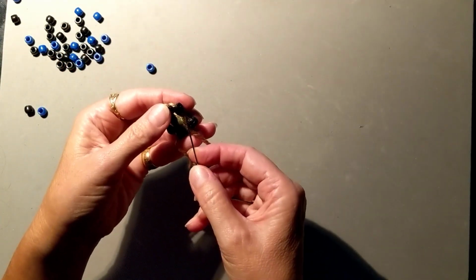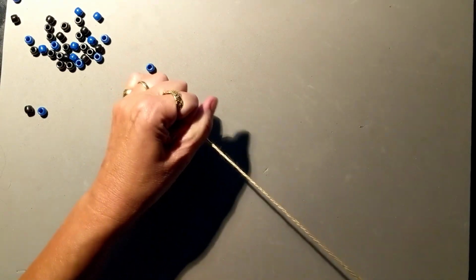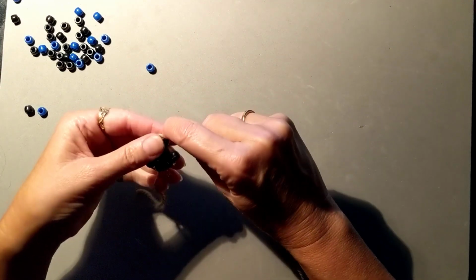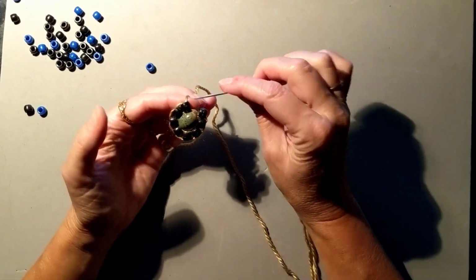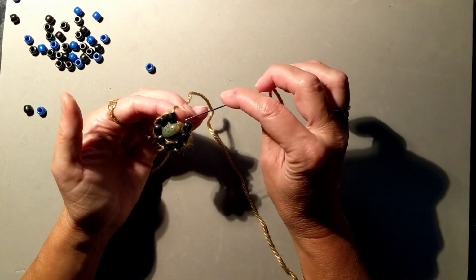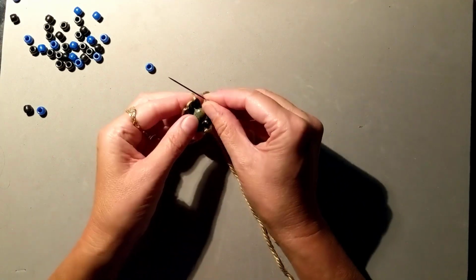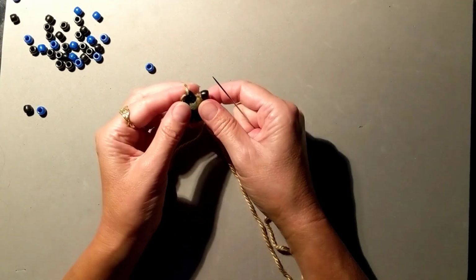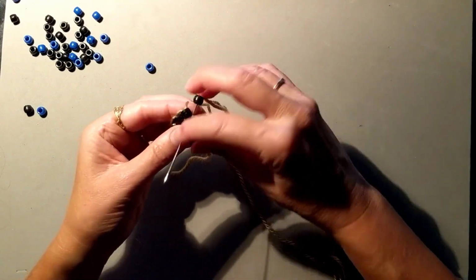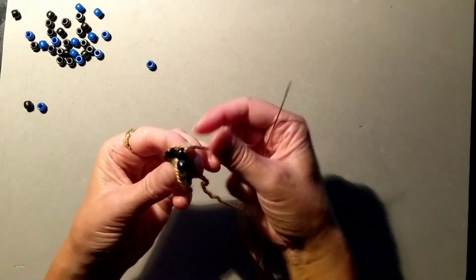You kind of have to eyeball it with this particular stitch because depending on the bead sizes you're using, you may need more or less, and it doesn't really matter as long as you don't over or under stitch. If you over stitch, eventually you're going to start getting a ripple effect because you're trying to squeeze too many beads into a little space. If you understitch, it's going to start to close and become kind of like a cone rather than lying flat. So you don't want that either. So right now it looks like I'm probably going to be okay with 1 more bead. Put that in place.